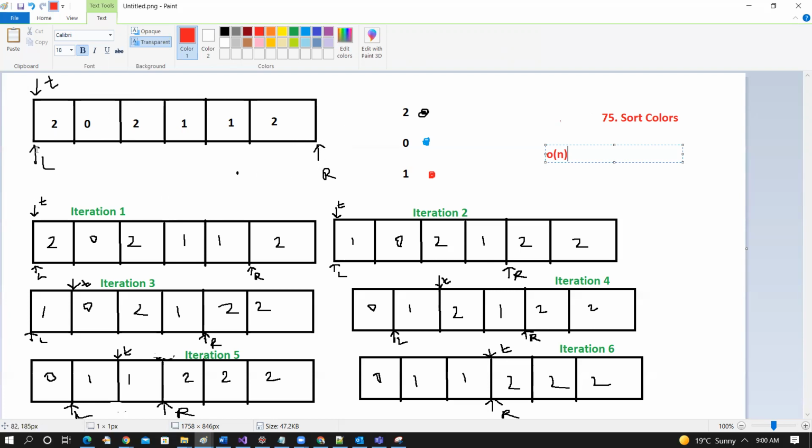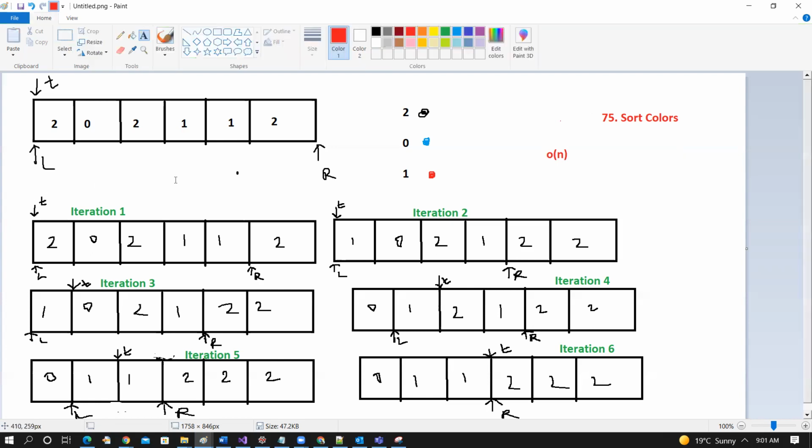Everything on the left side of the left pointer is going to be 0, and the rest of the part will be 1. That is exactly what we are looking for. So let's see how these things work.